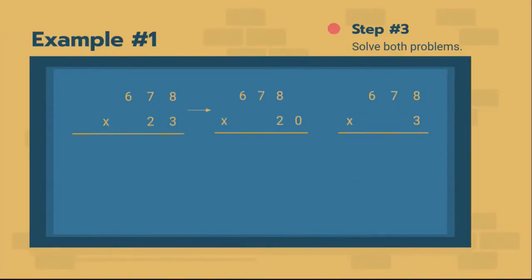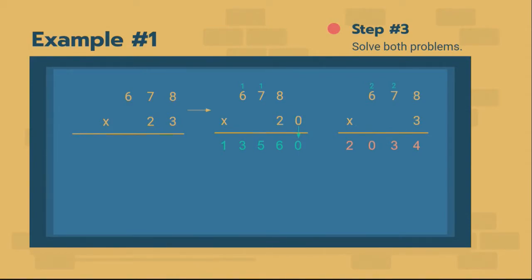Okay? Step 3 is we want to solve both of these problems. Now the first thing I would do is I would just bring that 0 down. You don't have to multiply with it. I tell my students you can multiply with the 0 if you want to, but you're going to get a whole line of zeros for nothing. So if you just trust the math and just bring it down, it's going to make your life a little simpler. So now all we have to do is multiply with the 2.